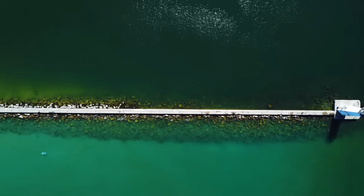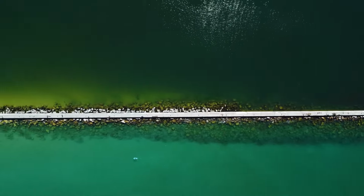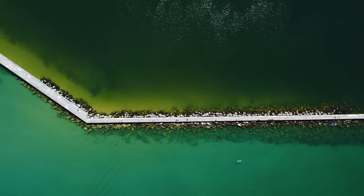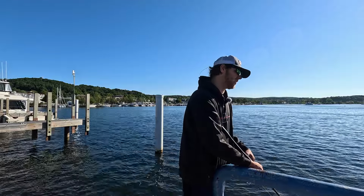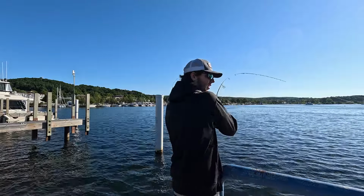That is the cool thing about fishing some of these spots, is you can use it to your advantage. If you can think outside the box with some casting angles and whatnot, you can really parallel these walls really well and get a little weird with your casting angles. You can hook up just like that. Good smallmouth. Let's go, baby.